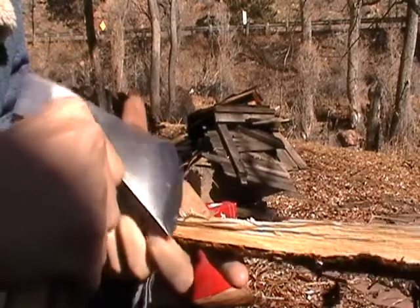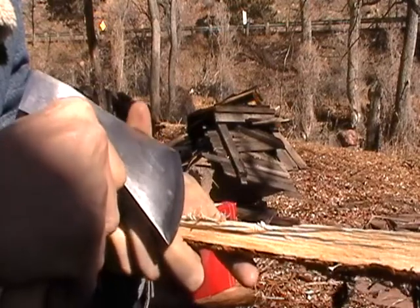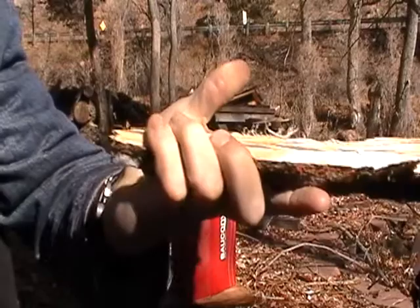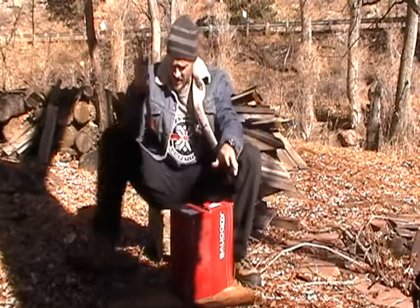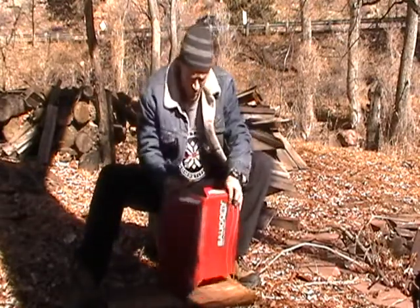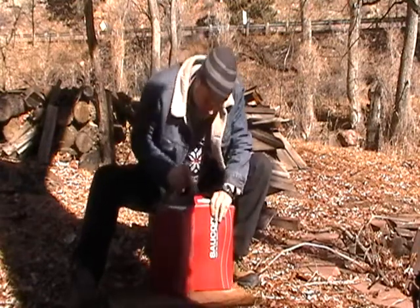I forgot a piece of paper, or we could do a little shave test like that, but you can see it's plenty sharp. Some might say it's obsessive to finish the edge on a surgical black Arkansas oil stone, but you know, hey, I don't.